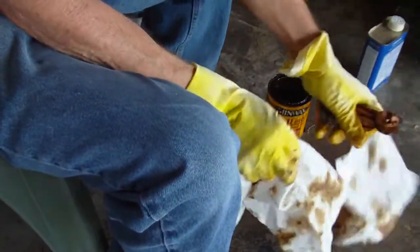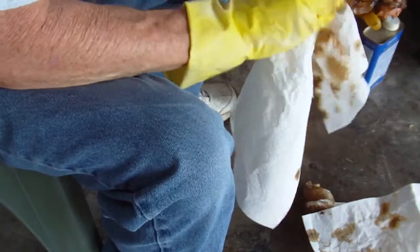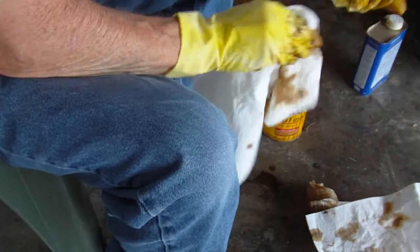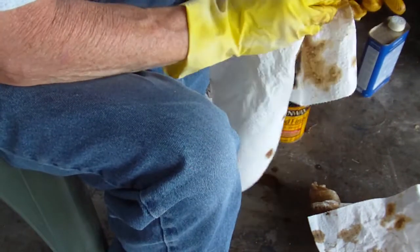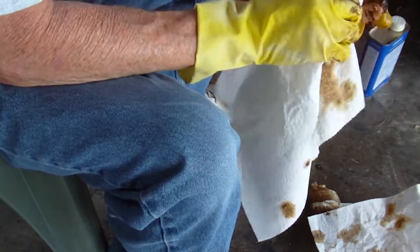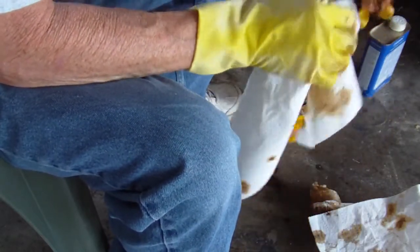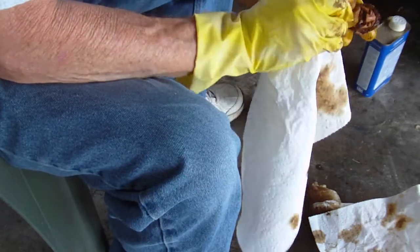And get all the little areas that they have here. Want to get all that stain off of there. Immediately begin to take it off. Don't leave it on very long. Around the face, it's a little bit harder to get it in there, but just do it. Just keep working with it.